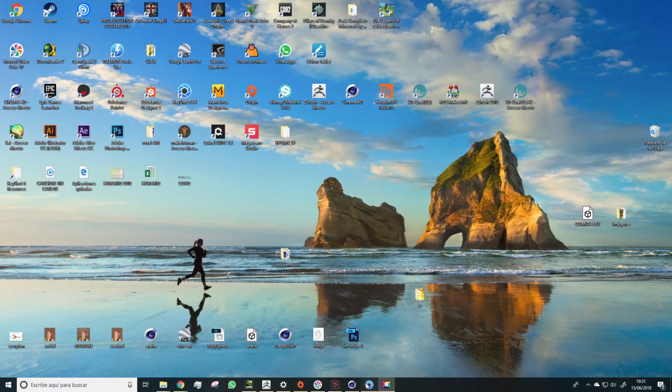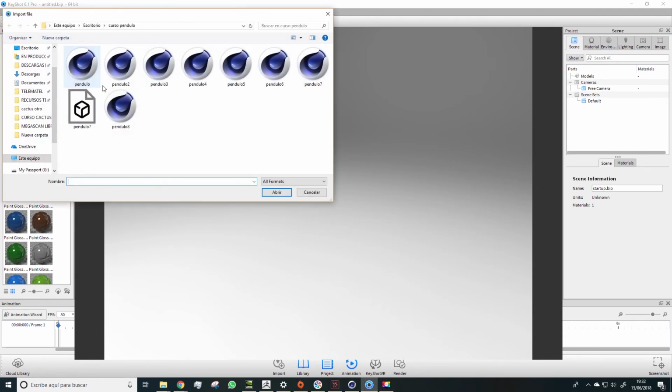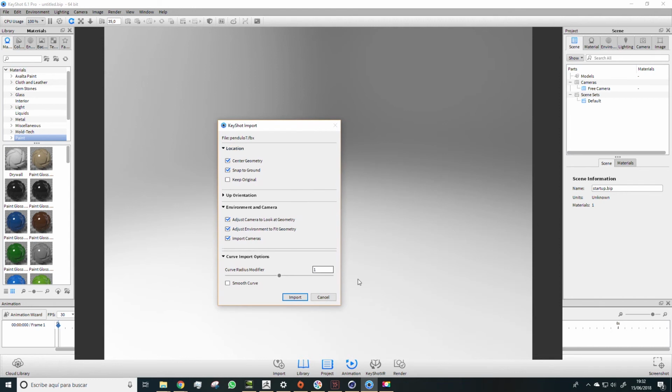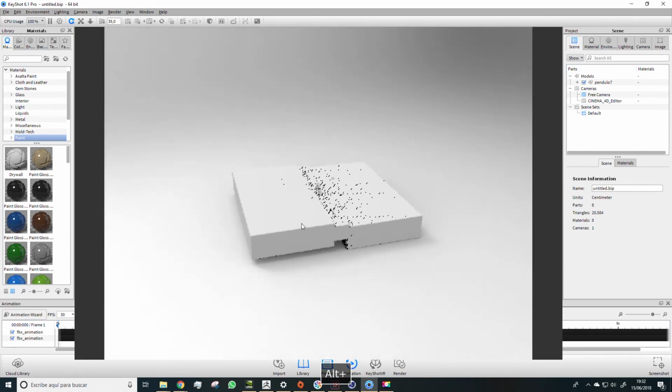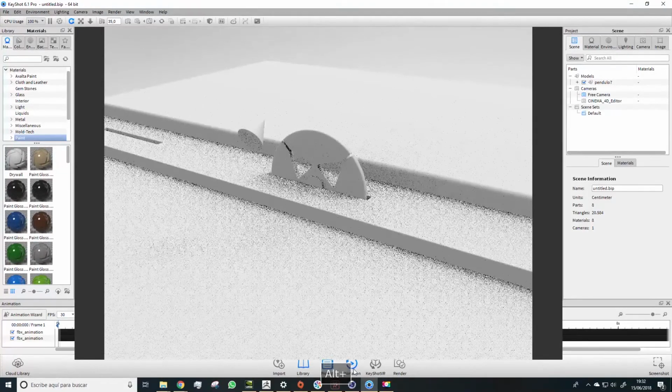Once our scene is exported, we're going to open it with KeyShot. Okay, once there, go to File and Import, and then import the pendulum. Don't modify anything of this window, and then click on Import to open the scene. Okay, perfect.